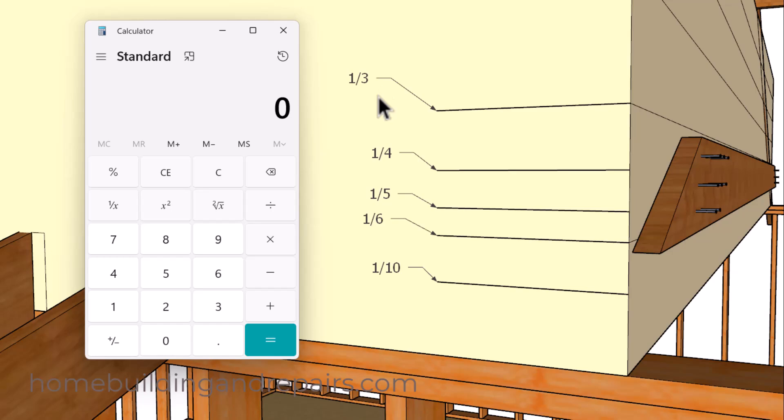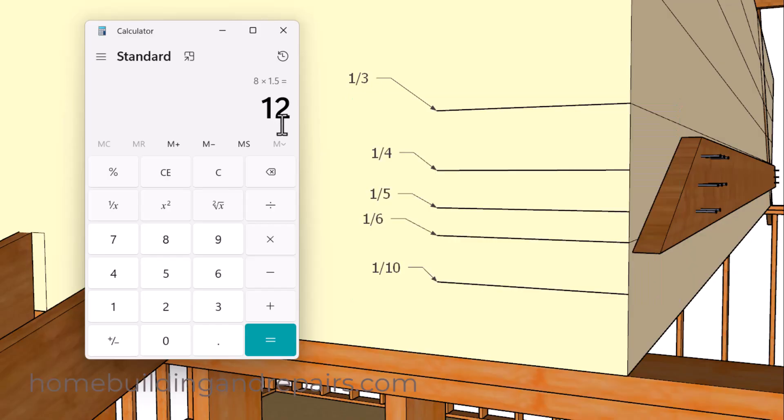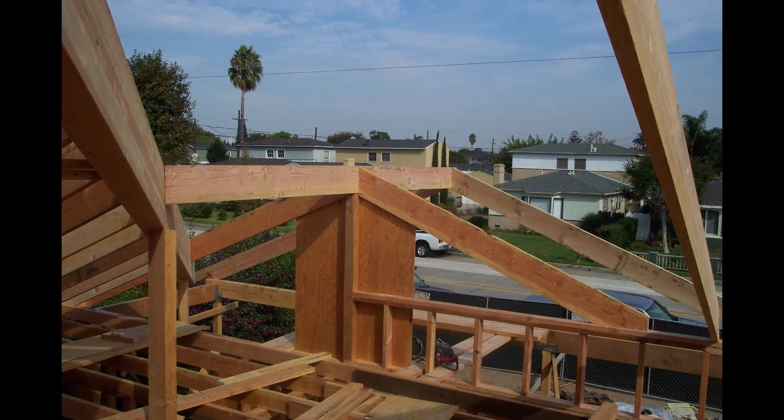Meaning that for our example here we're going to have to add two more nails for a total of 10 nails. And if we're dealing with the one-third area we're just simply going to take eight, multiply it by 1.5. The number that we can find in the building code book to provide us with 12. It will require 12 16d common nails to connect the rafter tie or ceiling joist to the roof rafter at each end of the rafter tie. And hopefully that makes sense.